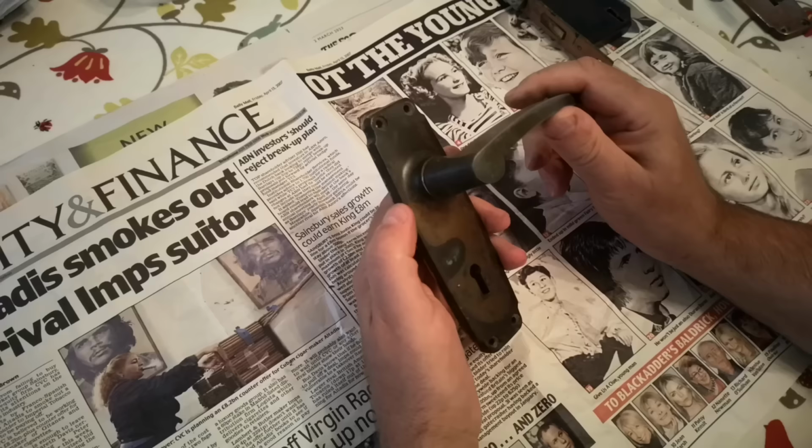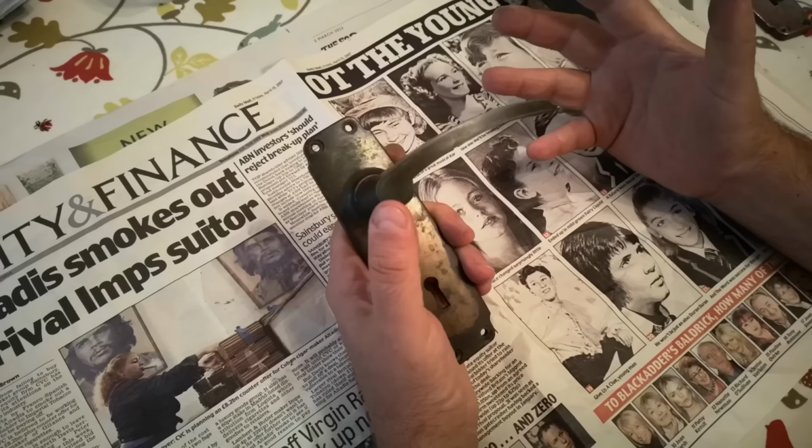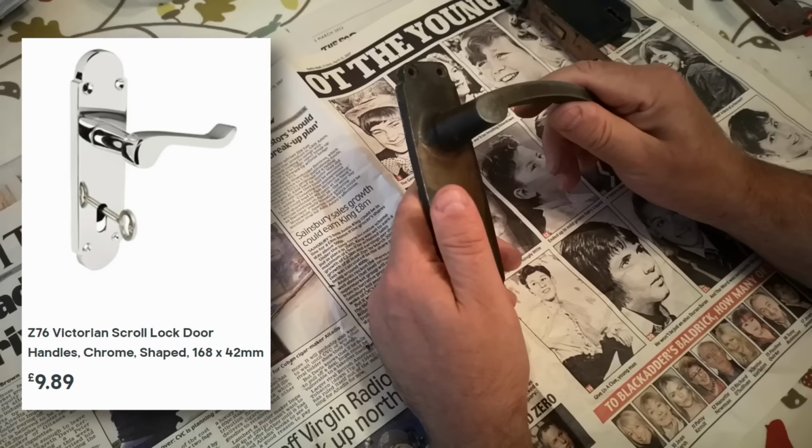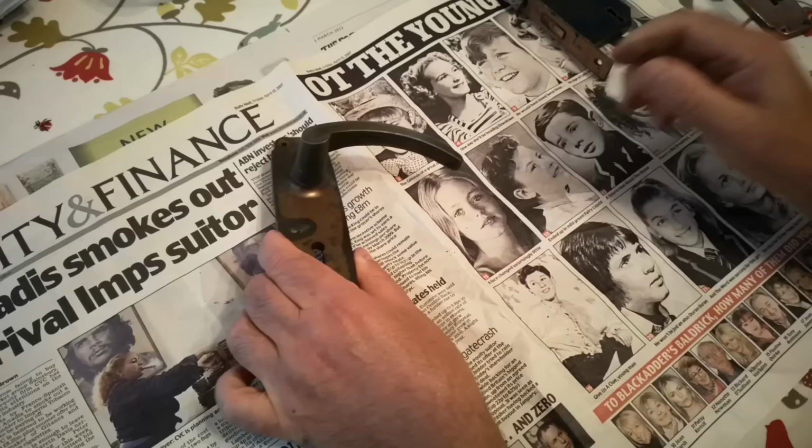So the problem is, we looked at all the handles in B&Q and there was quite a big range of handles, and they were either rather shiny brass or polished stainless steel or brushed stainless steel. None of them really appealed to us very much. I quite like the design of this handle. And so what I'm going to try and do is restore this. Jenny's already had a go at cleaning one of them up.